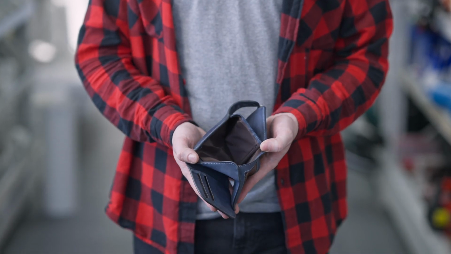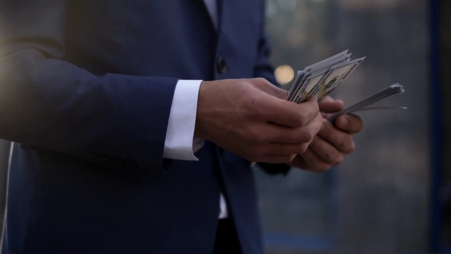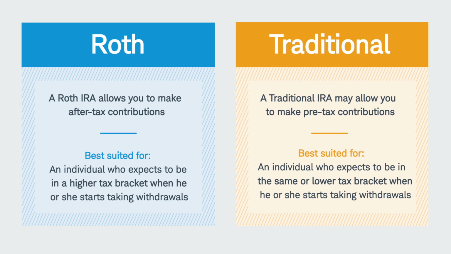To decide which to choose, you'll need to think about how much money you're making. If you aren't making a ton of money, you should choose the Roth IRA because you pay taxes before you put your money into the Roth IRA, and it will never be taxed again. It doesn't matter if you put $100 in and the stock goes from $100 to $1,000 and you sell it, you'll never have to pay taxes when you sell it. A traditional IRA is usually used by wealthier people. For a traditional IRA, you don't have to pay taxes when you put the money in, but you're going to have to pay taxes when you take the money out at retirement. So to recap, Roth IRA means you pay taxes before you put it in and then never again, and traditional means you delay paying your taxes on that money until you retire.